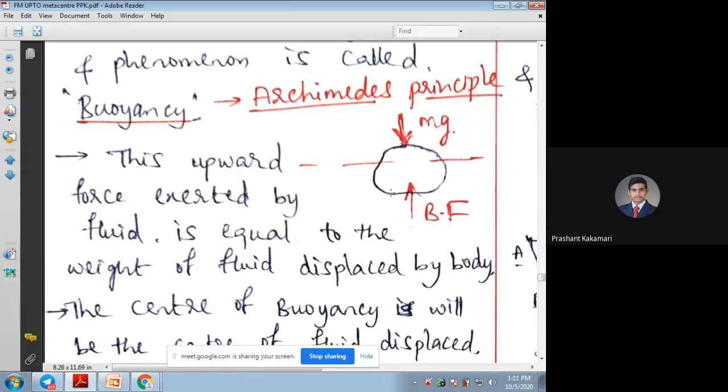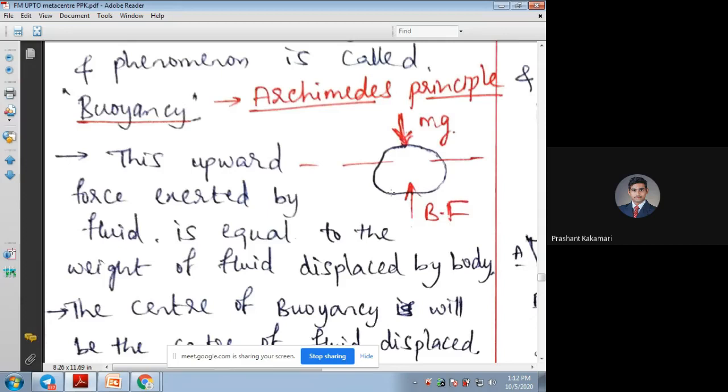If the buoyancy force point is located just below the center of the volume of the given solid body, then it will be a stable body. It will always float. And if this buoyancy force point is just above the center of the volume of the solid body, then it may sink. So that depends on the given location. Here, the buoyancy center point is based on whatever volume of liquid is replaced. Say, for example, some ship is placed in a lake, so some volume of water will be replaced. I hope you are understanding.